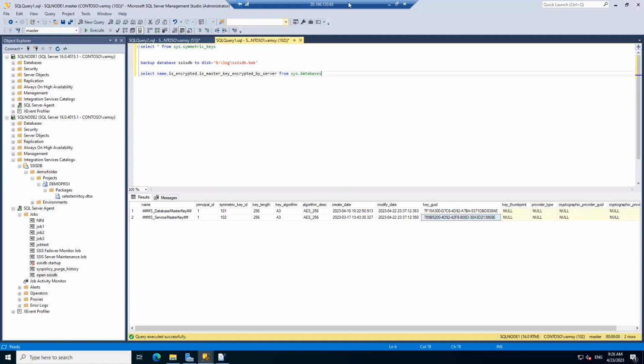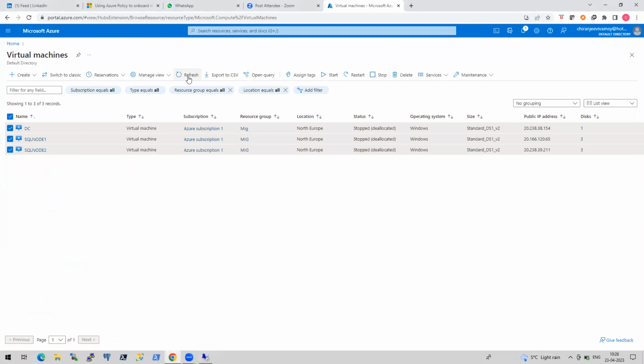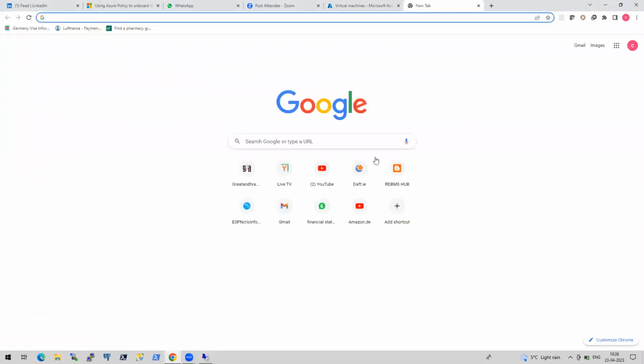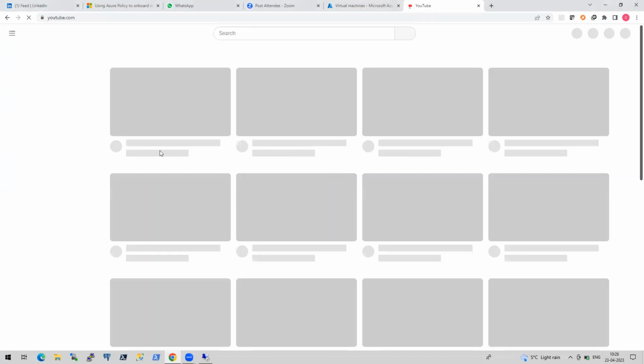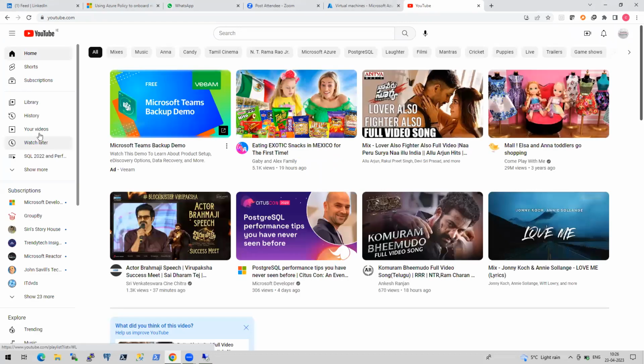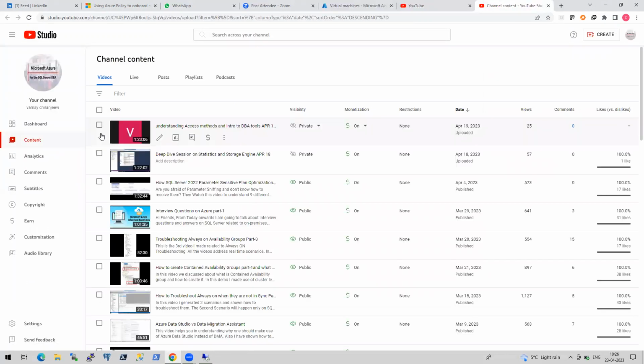Vamsi, this is only for SSISDB or no? No, this is for any column level encryption. It doesn't matter. I already took one session on column level encryption. This happens even over there, not just for SSISDB, but I'm showing it this time with SSISDB. For all encryption? Not TDE. It's column level encryption, not TDE. There is a difference. Column level encryption is completely different from TDE.